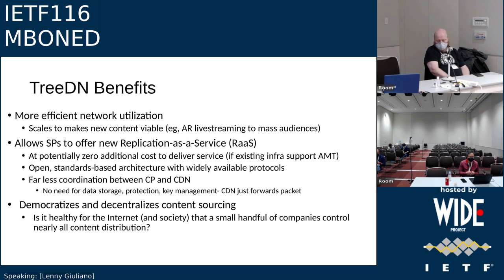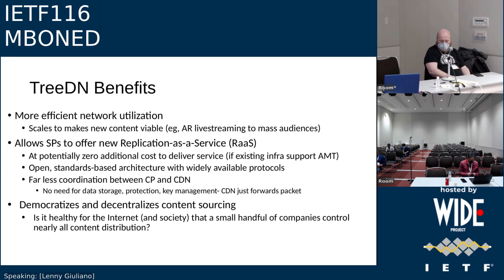You get more efficient network utilization. And it's not just about scaling for existing content. It enables new content that perhaps isn't possible. The internet has got along just fine thus far with brute force unicast, but the question is, how far can brute force unicast go? This fall we saw Thursday night NFL football with, the first week, I believe, 12 to 13 million simultaneous viewers. What happens when they're all 4K, or what happens if you want to do live streaming AR with a 1 gig stream, for example, to hundreds of thousands of viewers, or maybe millions of simultaneous viewers? Is the internet up for that? At some point, does brute force unicast run out of steam and you have to do something else?